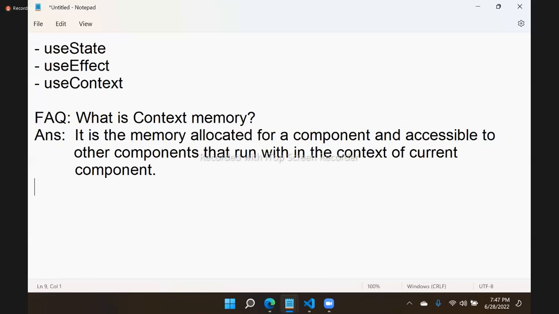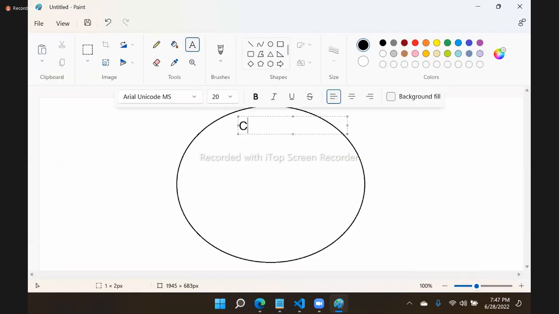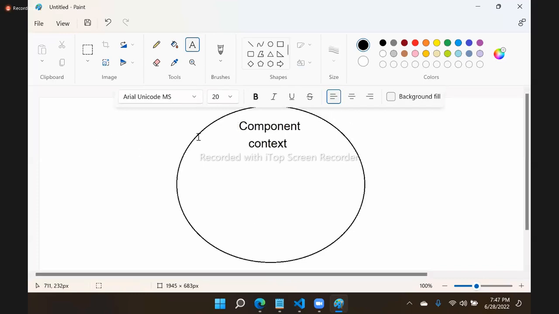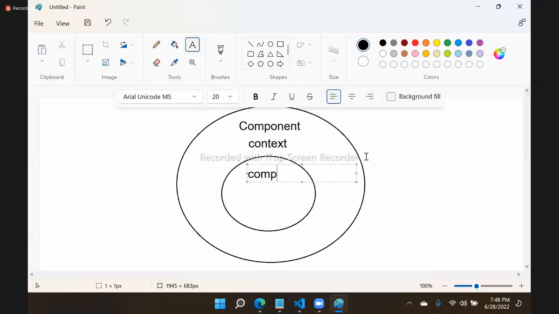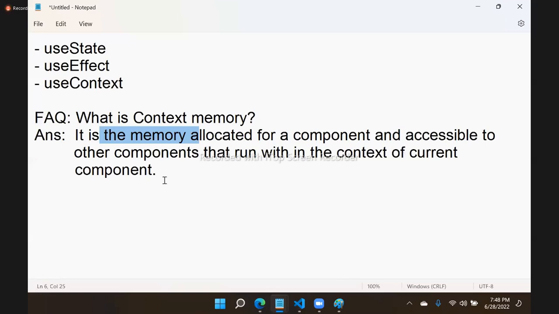If some other component is running within the context, then it is accessible to those. That is the memory. It is the memory allocated for a component and accessible to the components that run within the context of the current component.